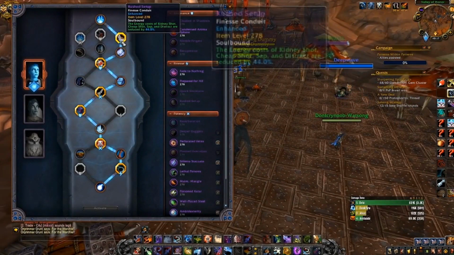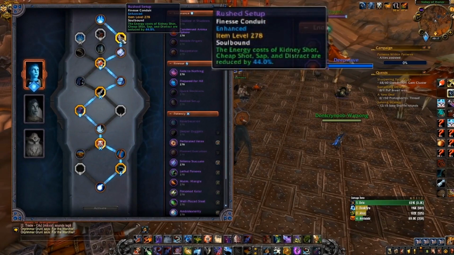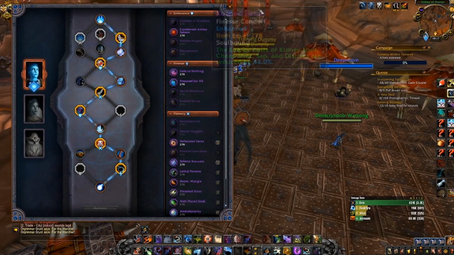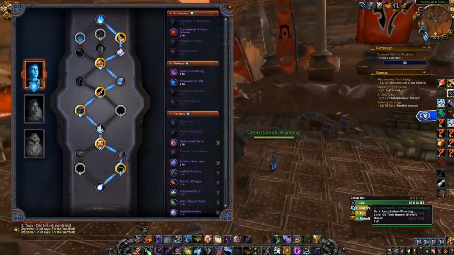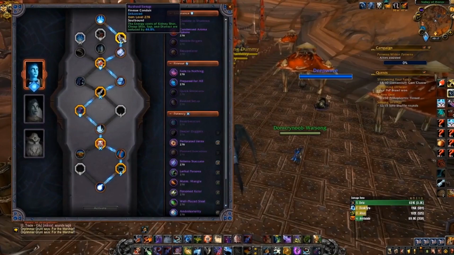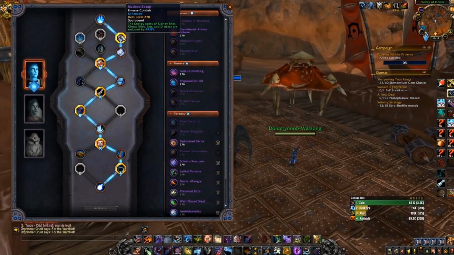So rush setup, everyone knows what it does. Energy cost of kidney shot, cheap shot, sap, and distract are reduced by 44%. If you're not running this, you need to be running it. On assassination you don't, because you're only using kidney, but definitely on sub you want to be running this all the time on anything, even if it's super low, just run it.